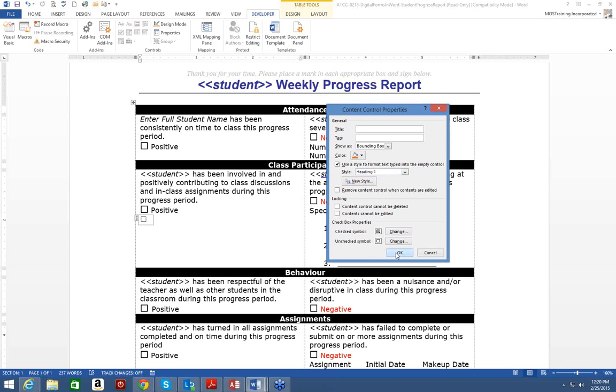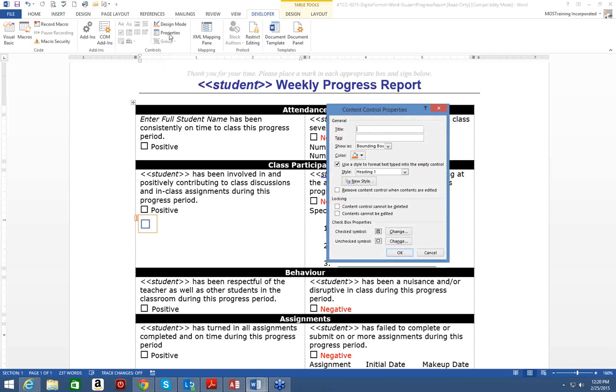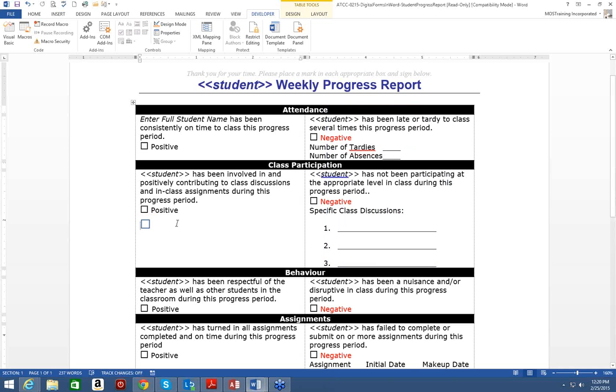I'm going to go ahead and click on OK. Now if you'll notice, my control has an orange box around it because I chose the color orange. But if I go back to properties, I'm still on the developer ribbon, still in controls, and choose properties, where it says show as bounding box, if I click the down arrow and choose none and click on OK, see there is no box around the control.